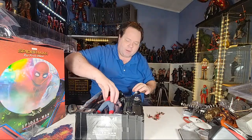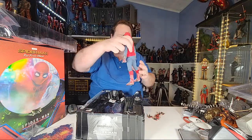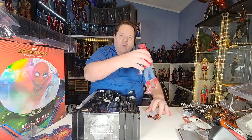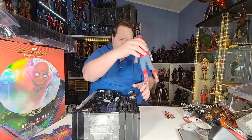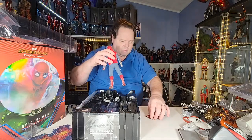The same thing like the classic red and blue that we've seen Spider-Man in for decades in the comics. So that can literally go with any grouping of Spider-Man if you're displaying him with other characters, or if you're displaying him in a certain movie grouping, more or less. That's his standby suit. I love that suit.